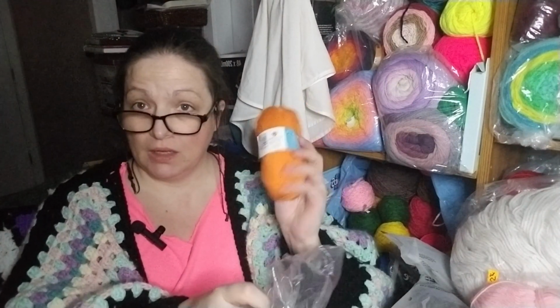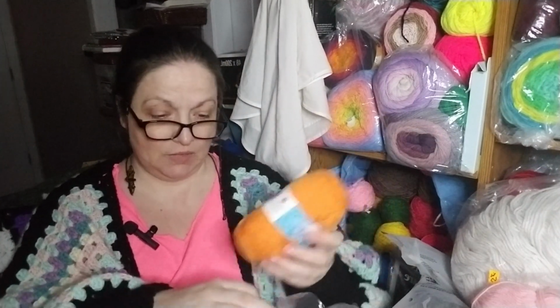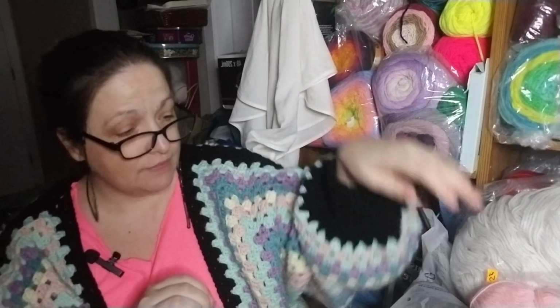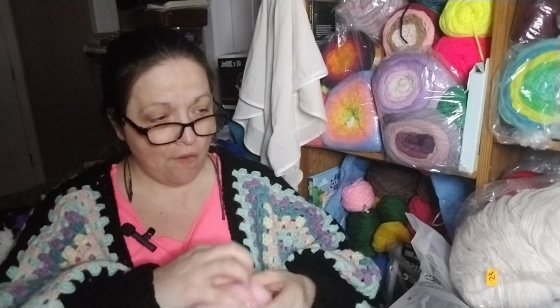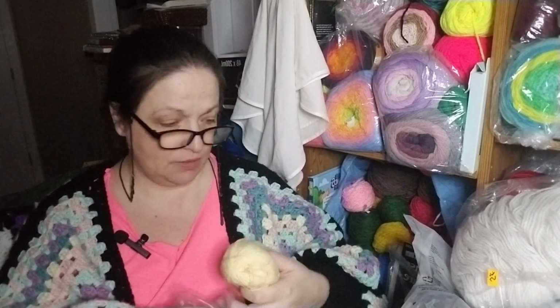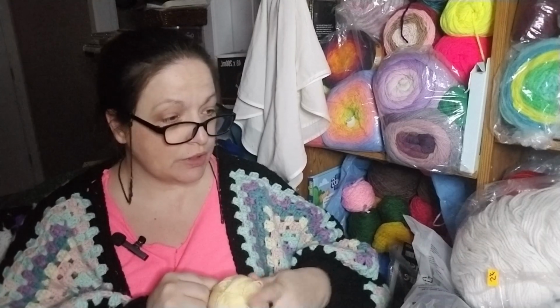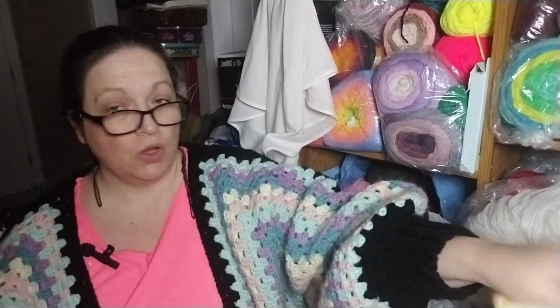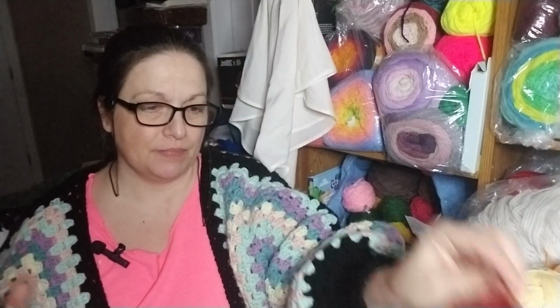But, so, merino. It feels really nice. It might actually go with this hot pink I have here, the Sidar. That might be something fun to do. And I still have a bit of the burnt orange from the business I just made recently. Okay, I'm going to put those aside because that is really neat and I'm really excited about getting my hands on those. Now this one I did open already.